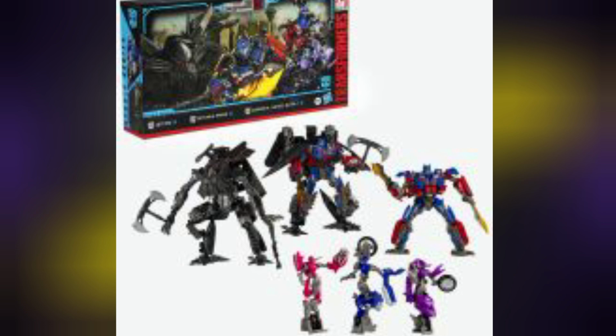Amazon is getting a Studio Series 15th anniversary set for Revenge of the Fallen. This set comes with Prime and Jetfire, which is awesome because you can combine them to give Prime his super mode from the movie. Also included are the 3 motorcycles, RC, Chromia, and Alita 1, which is very meh, I think. I'm sorry, but I'm not the biggest fan of the designs for the Bayverse movies, and I usually consider these bikes as Exhibit A.